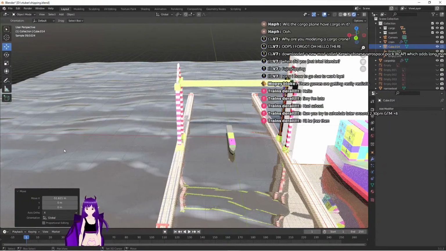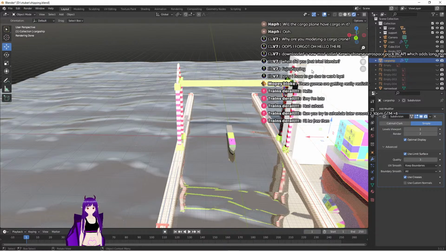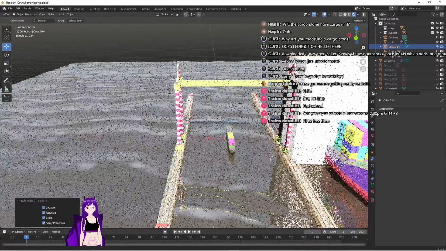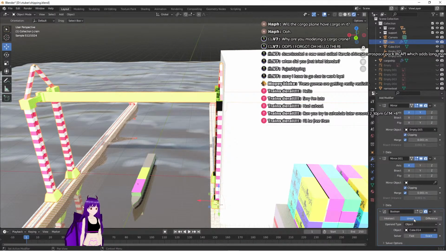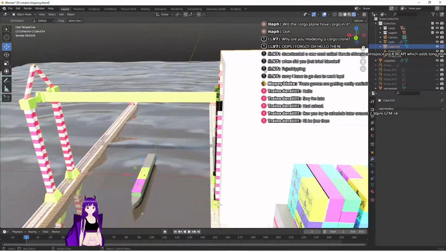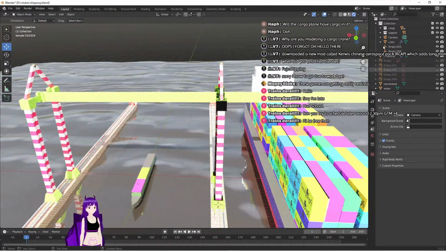Do I have to keep applying all transforms? Then crane. I'm just going to get rid of this. I think this is a bad idea. Delete.